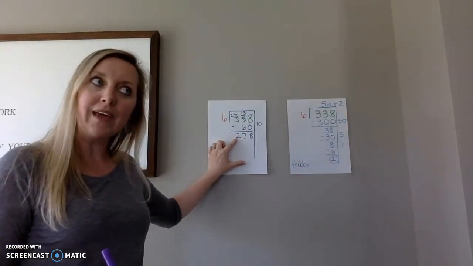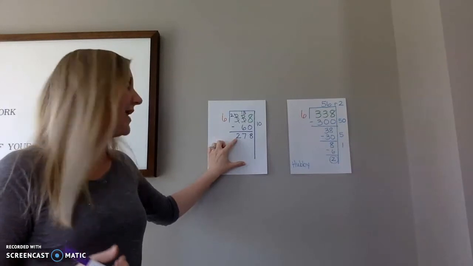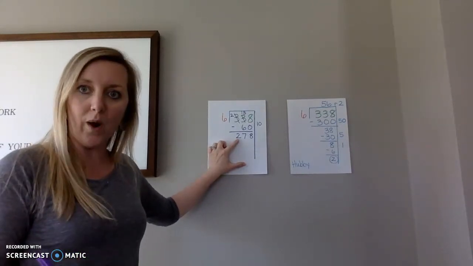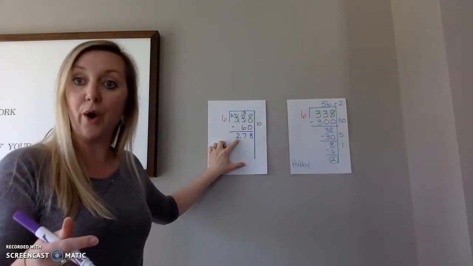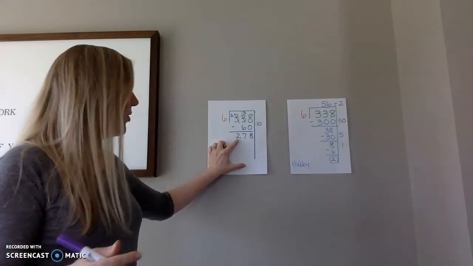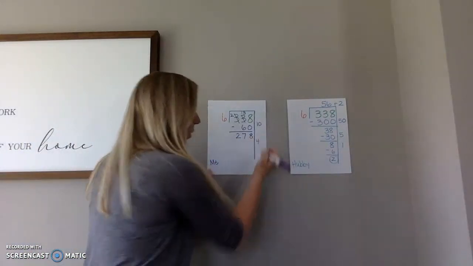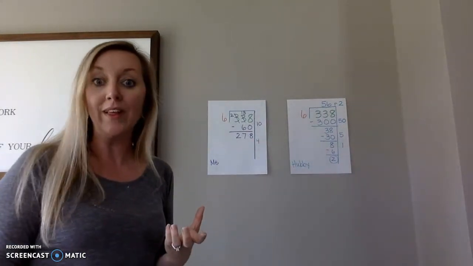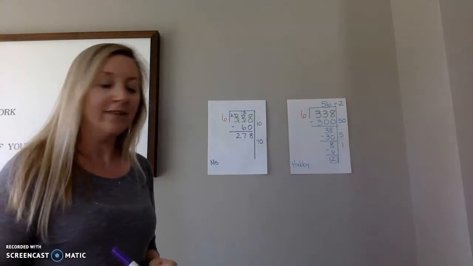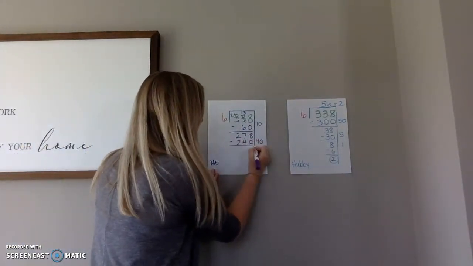6 times 3 is 18. If I annex a 0, that would be 180. Getting closer. 6 times 4 is 24. If I annex a 0 on 24, I would make 240. So I'm feeling like I could multiply not just by 4, because that would only take away 24, but if I multiply by 40, I am going to take away 240. So that's what I'm going to do.